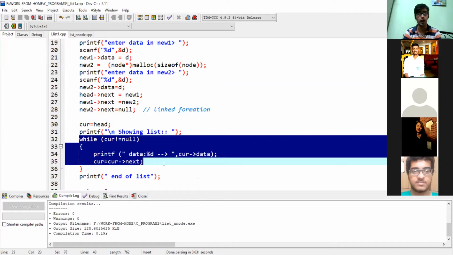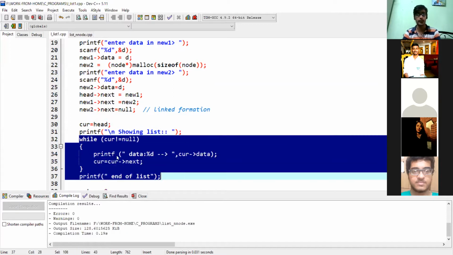Then we write a simple while loop: while cur is not equal to NULL, print the data, that is printf("%d", cur->data). That means whatever node cur is pointing to at the current position, the data corresponding to it will be printed.